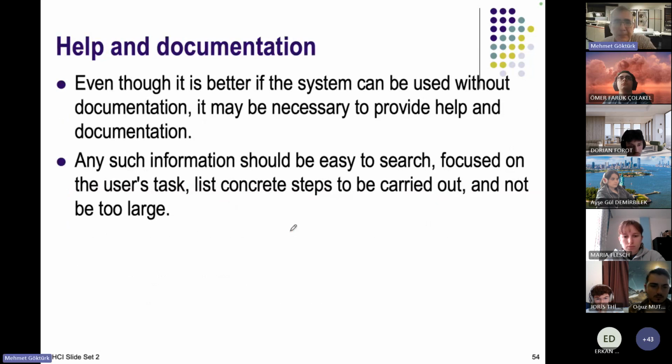And lastly, help and documentation must be available. A good system should provide help in a nice and available way. Easy to search, focused on user task, so context-sensitive help, and a list of concrete steps to be carried out, not too large. And it's difficult.